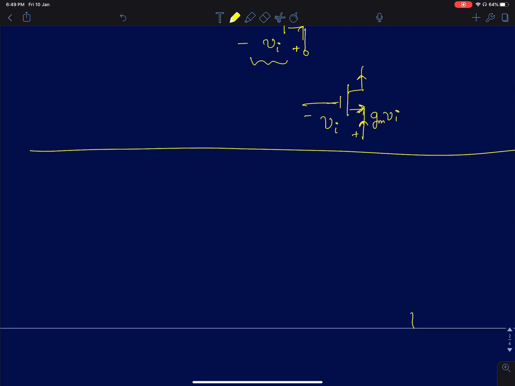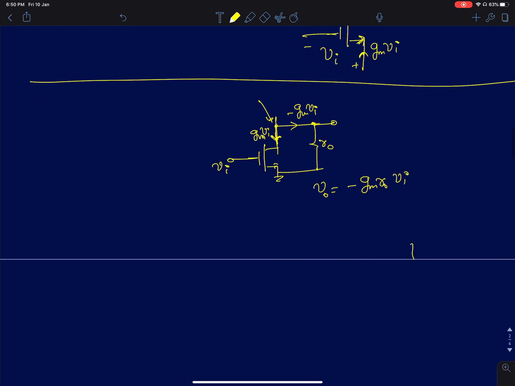So now we'll try to find the intrinsic gain of a common source configuration. In a common source configuration, when we apply the input at the gate, source is grounded. So you'll have a current GmVi flowing from drain to source. Now the only path it has to flow through is the R naught. So I can assume that a current of value minus GmVi is flowing into R naught. If you have a GmVi flowing from drain to source, I can also apply KCL at this node and say that a current minus GmVi is flowing into R naught. So you'll have a gain of minus Gm R naught into Vi. So this is your intrinsic gain.